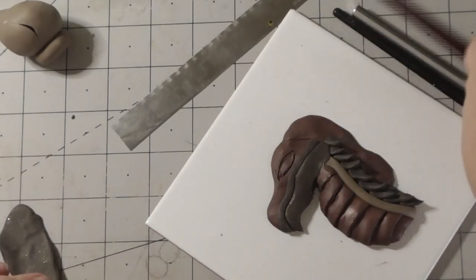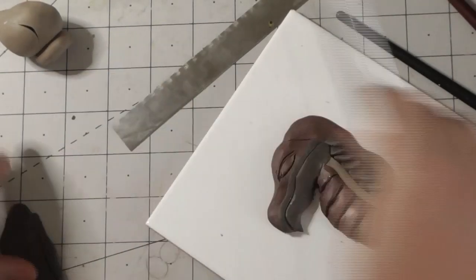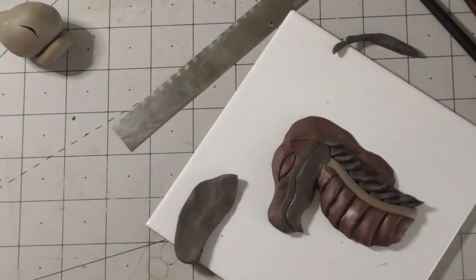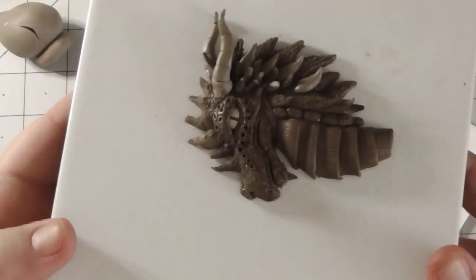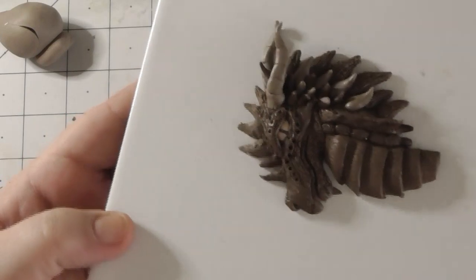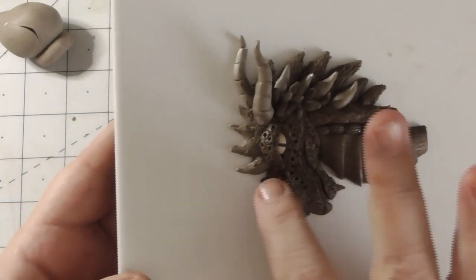Okay, so now I'm going to just go through and I'm just going to cut a straight edge. So I've just cut a straight edge. I was going to show you actually. Okay, so on this one, if you can see, so we've done that bottom line now, we've put the mouth in. Well, the lip, we want that. So this top part now is going to overlap.